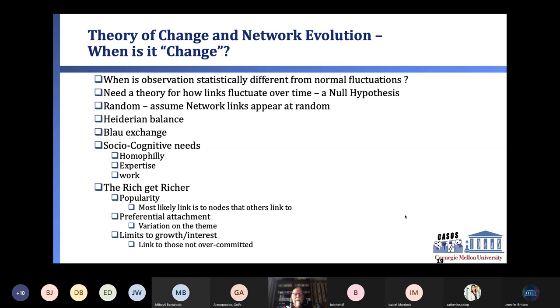And it has to be in context. I can't just answer this question for all time. It depends on what kind of time slice I used, what kind of community I'm collecting data from. It depends on what observation modality I have. So this is something that has to be determined by study. Okay, now we can do some theoretical work on this. And so if we just said, I have a network and I'm going to add ties to it, there's a whole lot of theory about that. And we'll talk about that fairly quickly.